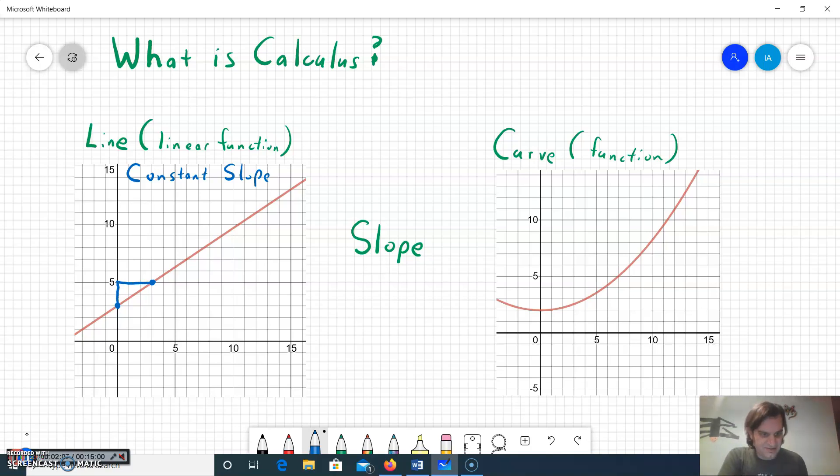And if I go to the next place where it crosses, it also goes up 2 over 3, and if I go to the next place it goes up 2 over 3. So this slope is 2/3, you can get that from the graph, up 2 over 3.